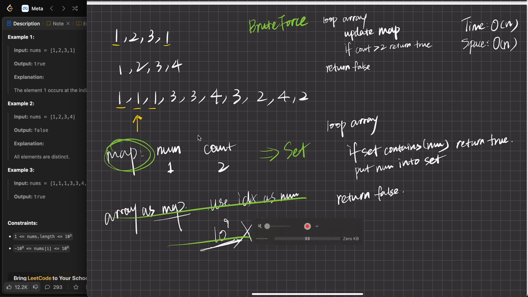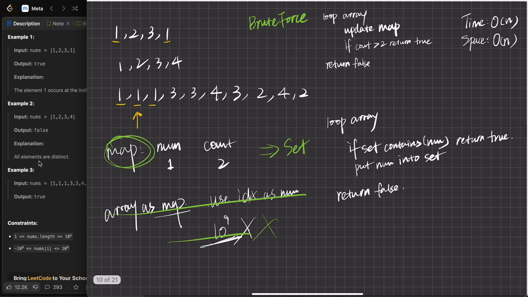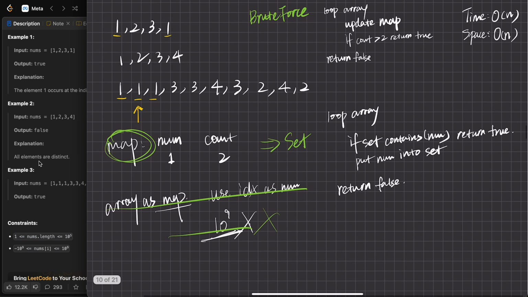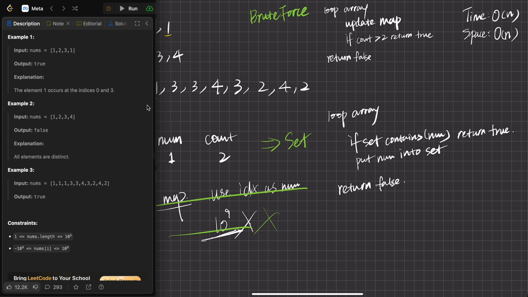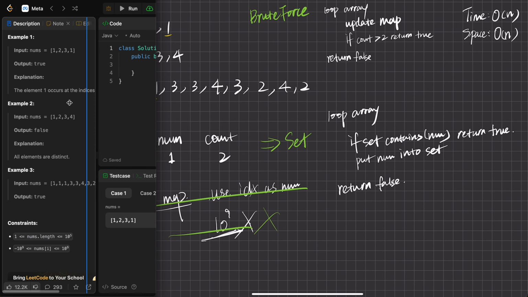The time and space complexity are still the same as the previous one, because we have to go through all the numbers in the array, and the worst case is that there's no duplicate. And for any other improvement, I'm thinking there's no way that we can improve on space as well as time. So I believe that's how I will solve this problem, using a set. Now let's move to the coding part.